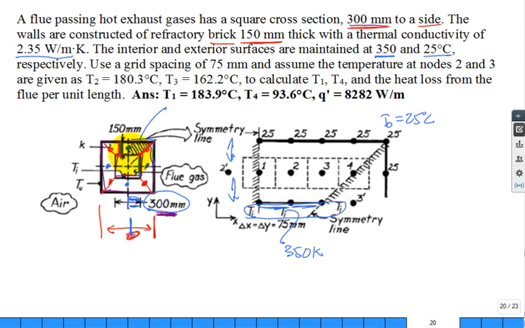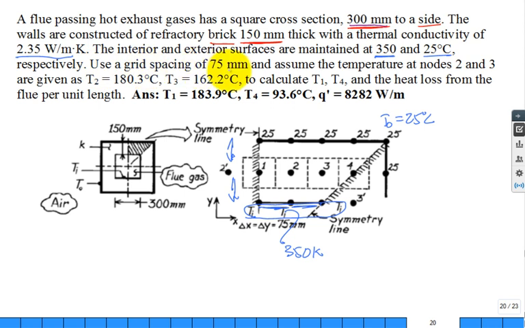Okay, how big is that symmetry section compared to the whole cross section of the flue? Do I take this symmetry section and multiply it by 4 to get the whole reconstruction, or what's my factor? It's 8. It's 8. All right? There are 8 of them. So you flip it out. There's a 2. Then you can flip it again. 3, 4, 5, 6, 7, 8. Very good. 8 of them. You have to see those symmetry things. Okay.